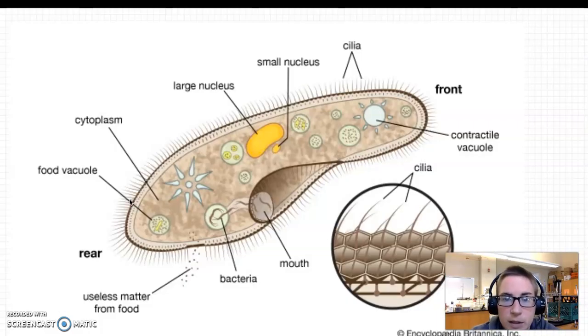This is showing you more of the structure of what a paramecium looks like. They're kind of slipper shaped. They have these cilia that allow them to move. They have this structure called an oral groove, and then this is called a mouth. It's not a mouth exactly how you have a mouth, but it's where food is getting swept into the cell, and it makes this little structure called a vacuole. The other thing I want to highlight is this thing called a contractile vacuole. A contractile vacuole, it's like a little tiny pump.